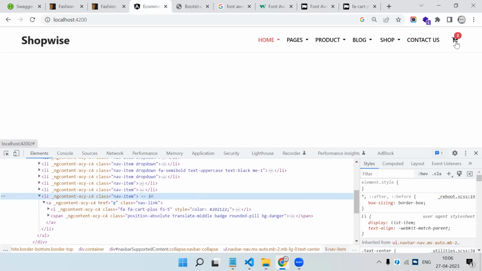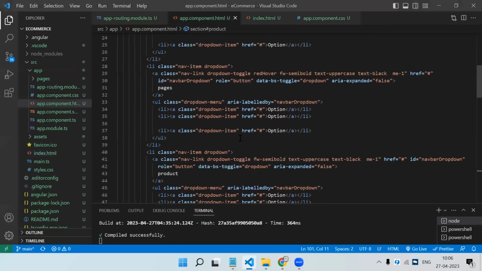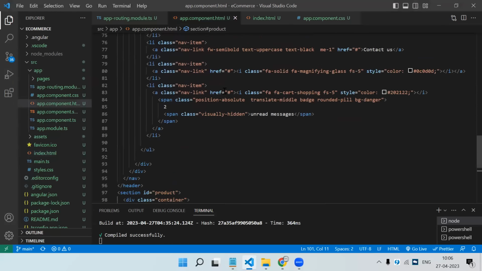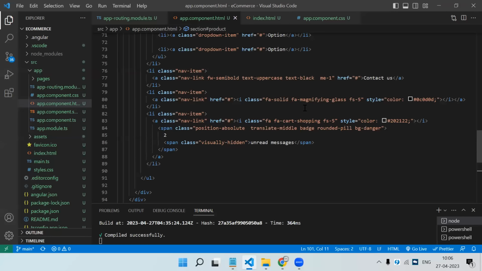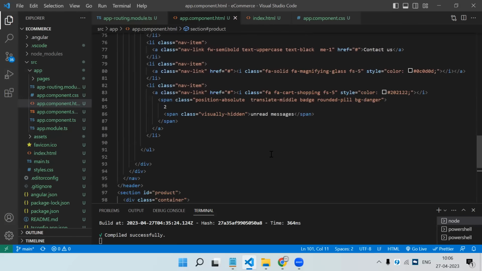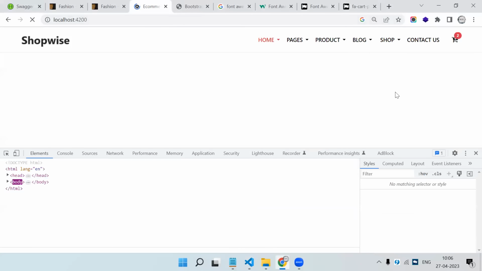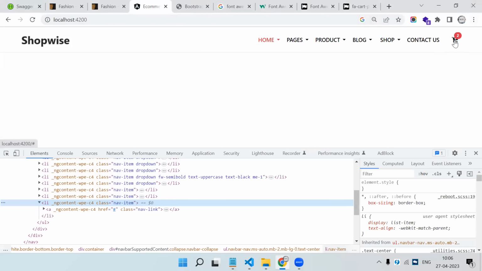Yes, now you can see we have got the output, right? So let's copy this and put it into the navbar, at the end. Here we have to add it. Let's save and check. Yeah, so we have got the cart icon.